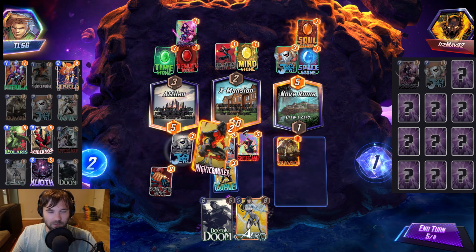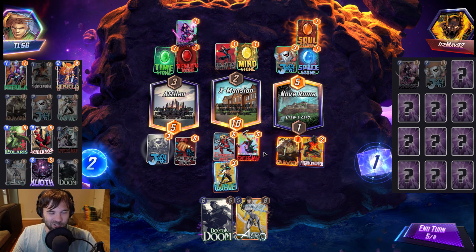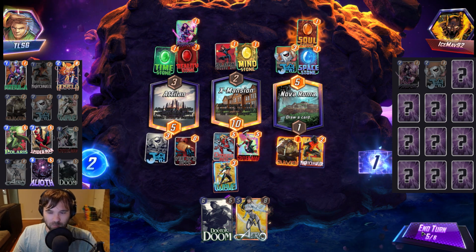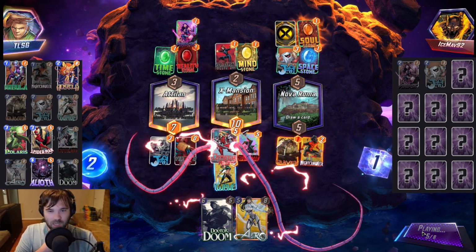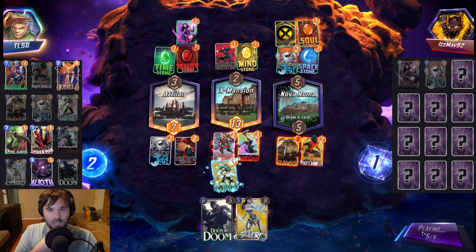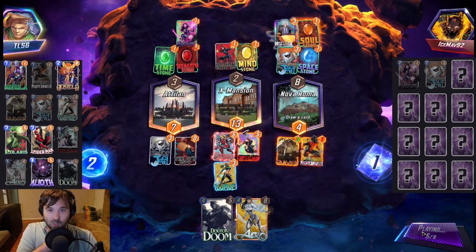We can do Wave. Let's go ahead and move the Nightcrawler as well. That's going to buff this lane a touch, but not incredibly drastically. Just in case they go with the Professor X, I want to give ourselves the option to maybe move Jeff over if they go Professor X into Nova Roma. They do go Professor X.